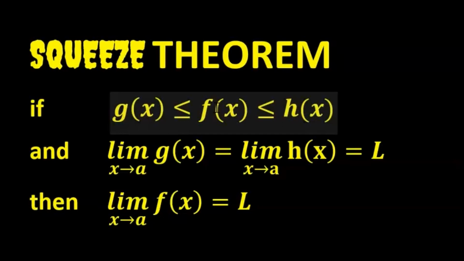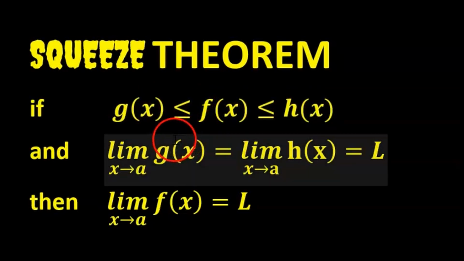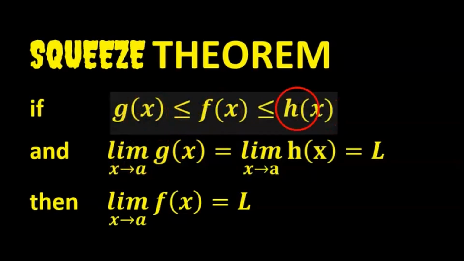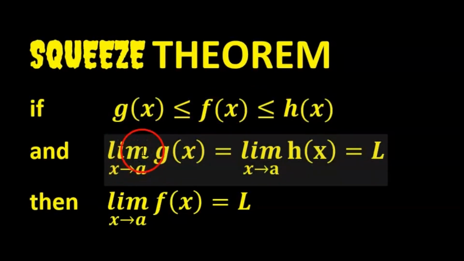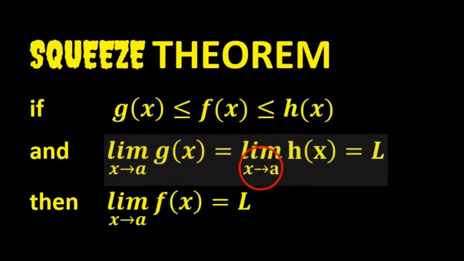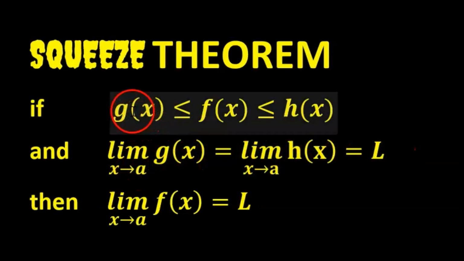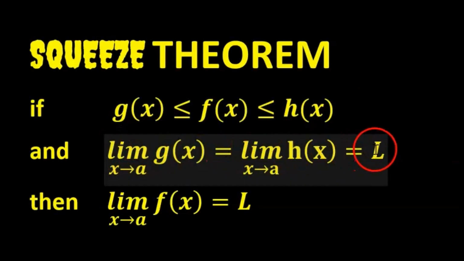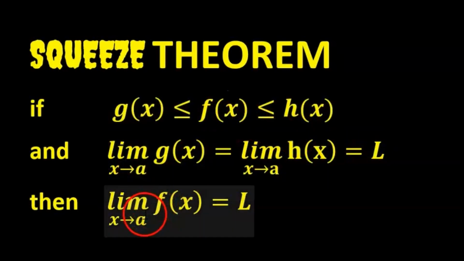And if that function is greater than or equal to another function, but less than or equal to a different function, so it's in between, the value of f of x, the function that we want, is in between these two functions, then if this is true, and also if the limit of g of x and the limit of h of x as x goes to some number are the same, say this function g is the same as the function h, the limit of g and the limit of h here, if that's the same, then the limit as x goes to a of the function f also has to be L.